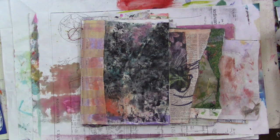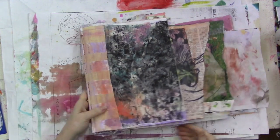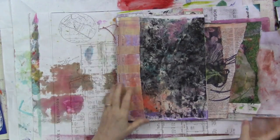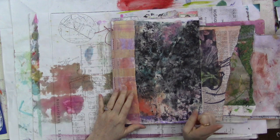I think the last video was, I probably added some paint. I think that was it. I don't remember. But I glued some more stuff, and I've got all my fold-outs folded out because they were drying, so that's what that's about. Let's just do a quick flip through, and then I'll talk about what comes next, and I will start filming that shortly. Okay, here we go.